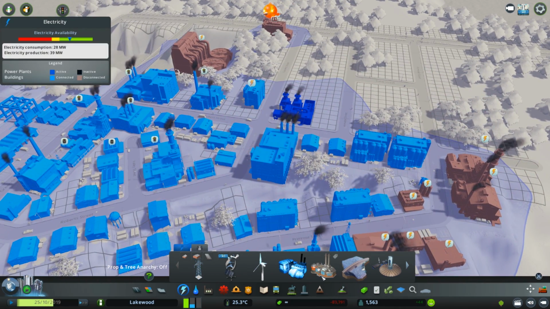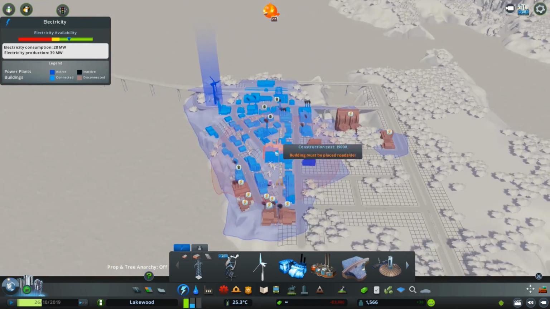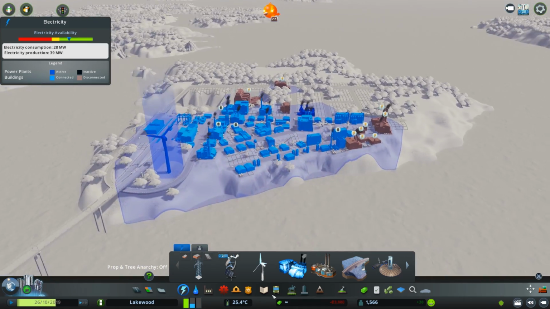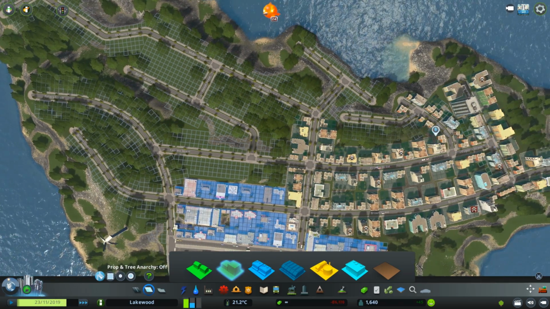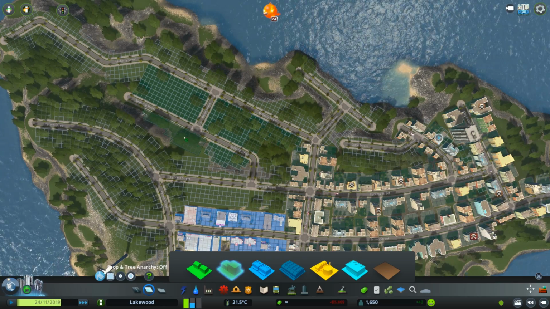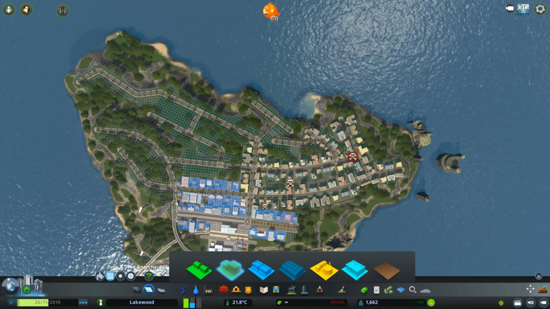Actually, we can't get any coal, so we're not producing coal and we can't import coal because we only have internal cargo lines. So maybe we should just go for a wind turbine and then just zone that up with high density residential to try and get a bunch more people in. Alrighty, there you go. Move in, boys.